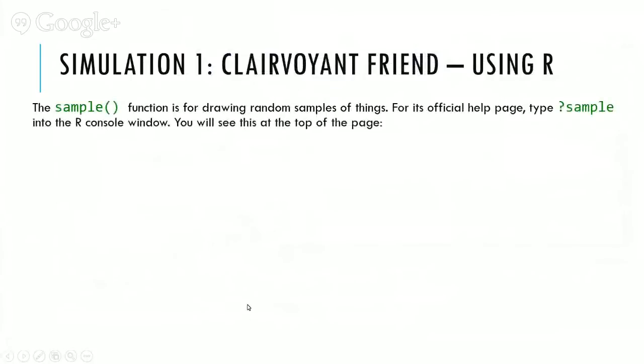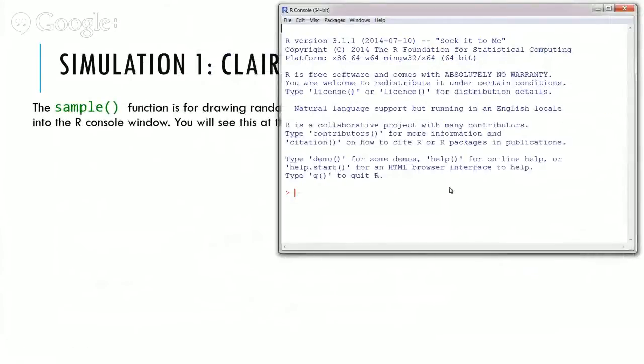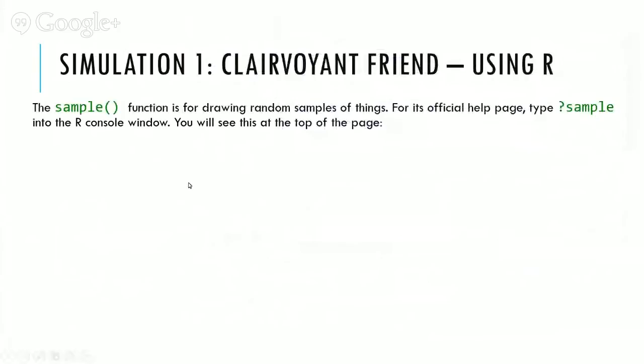So there's a function in R. Everything you do in R is typing some stuff in, and then you see stuff happen, or not if you typed in the wrong thing. There's a lot of typing the wrong thing. There's a function called sample for simulating, drawing random samples of things. Think of this as randomly draw such and such number of things out of a bag holding such and such other things.